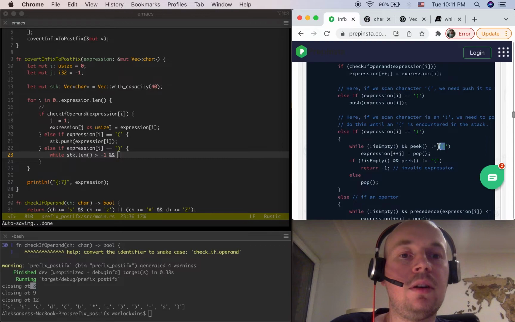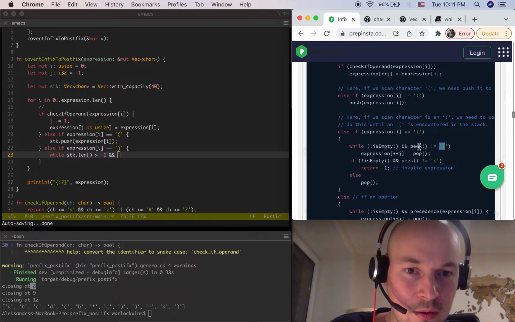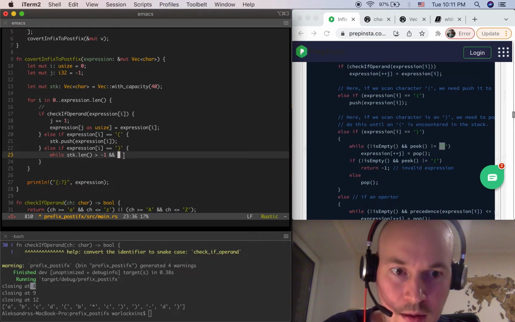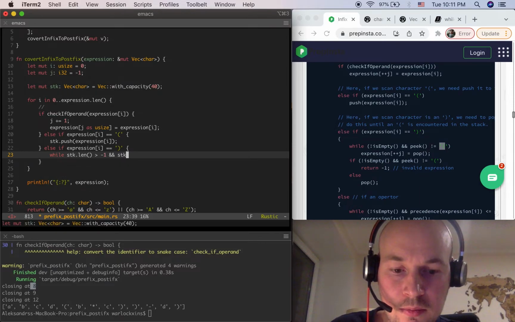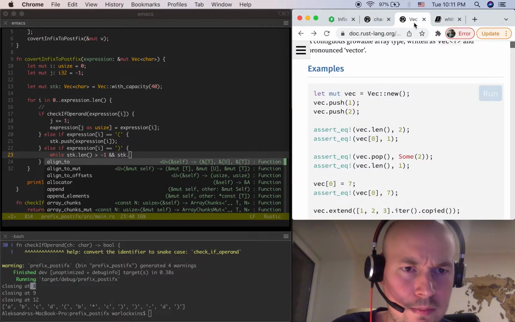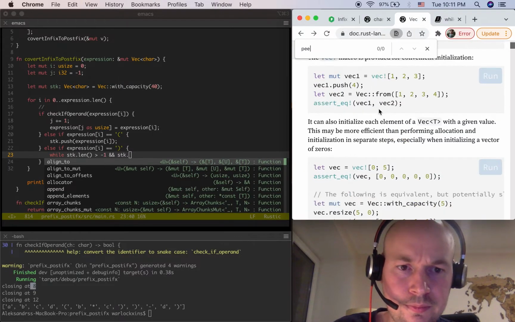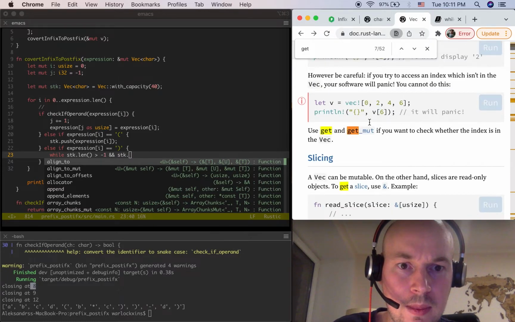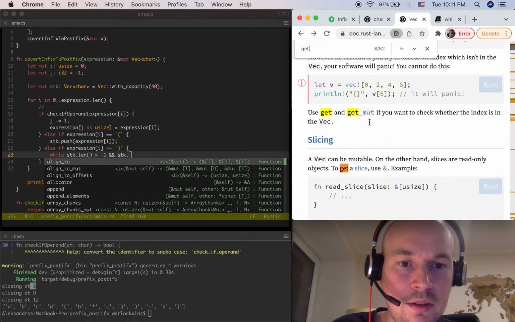We compare it to opening thing. So we are going in the reverse. Okay. And peak, STK. How do I peak? I'm just gonna get by the index of the last one.